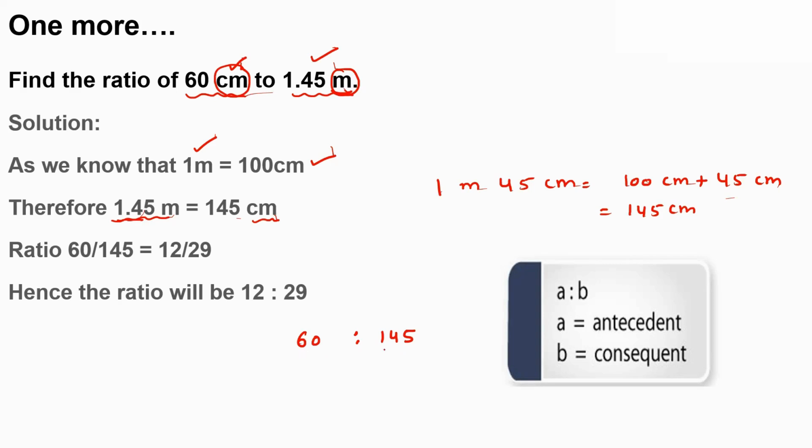Both are coming in the table of 5, so I will divide with the table of 5. Or you can do one more thing. You can just reduce them with their HCF, highest common factor. That is also one way to do that. So that's 12 is to 29. Okay. So now they are not supposed to be reduced further. So that's why the ratio of 60 to 145 is 12 is to 29. And what is this called? This is called an antecedent.